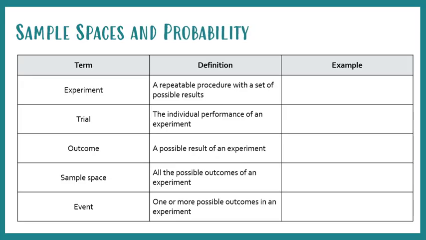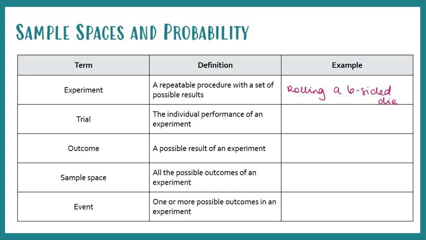Now, when it comes to sample spaces and probability, there are a couple of definitions that you really need to understand the meaning of, okay? In probability, when we talk about an experiment, we're talking about some sort of procedure where we can continue to repeat it and each repetition has the same possible set of results, okay? For example, I could think of rolling a six-sided die, right? Because I can continue to do that, and my outcomes remain the same whenever I roll that die.